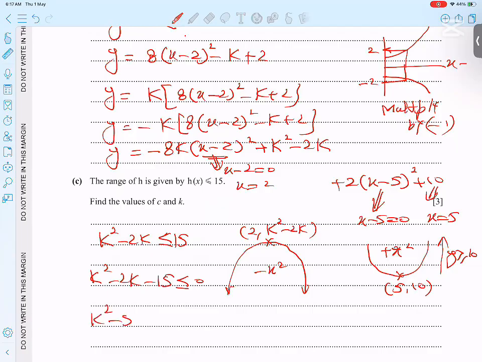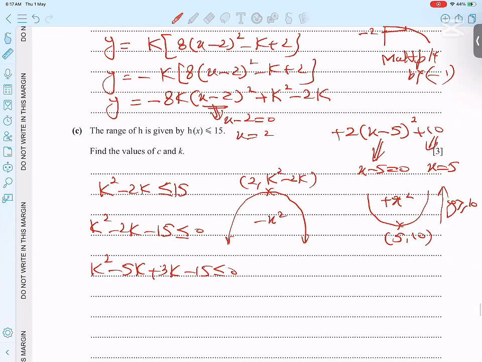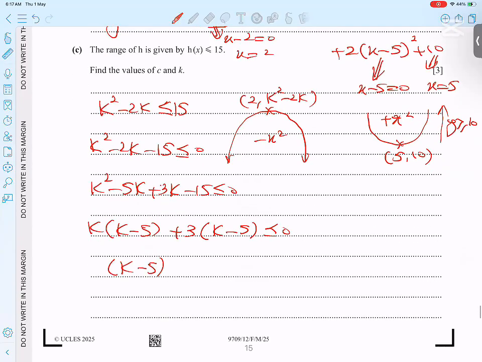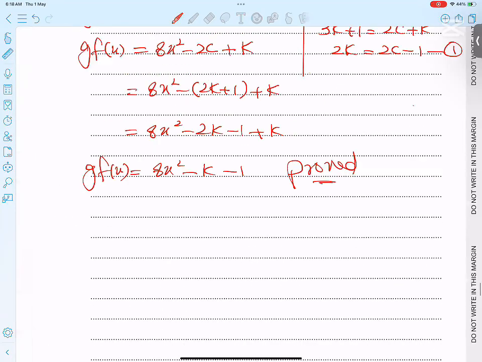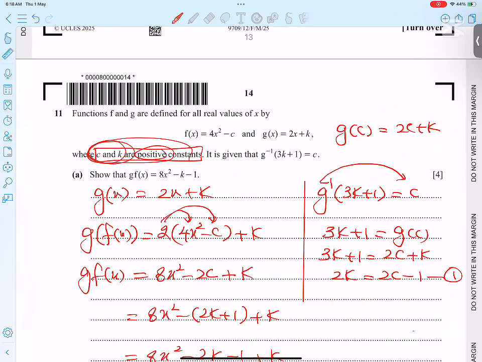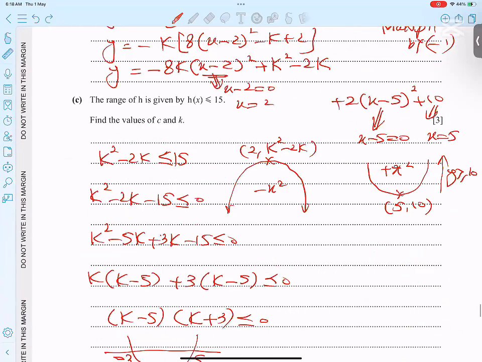So 15, 5 times 3 is 15. Okay. I got k common out, and I got k minus 5 and 3 common out. I got k minus 5. I'm getting here two possibilities, k minus 5 and k plus 3. Students, we have a situation, this kind of curve, whenever we write the answer. So negative 3 comes on the left side and 5 comes on the right side. But as we know, there's a positive constant he mentioned on top. C and k both are positive. So negative, we can't take it. So this we ignore.